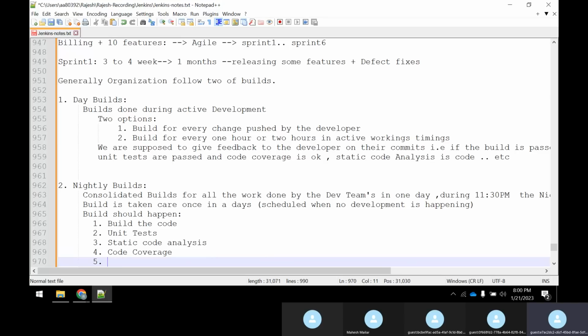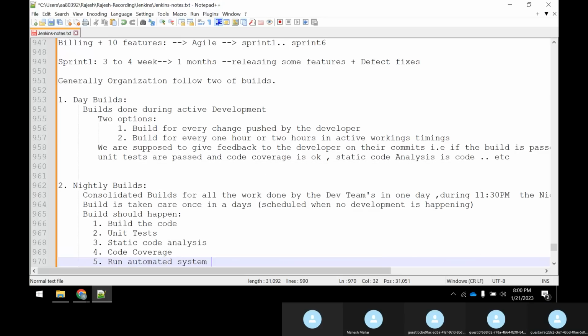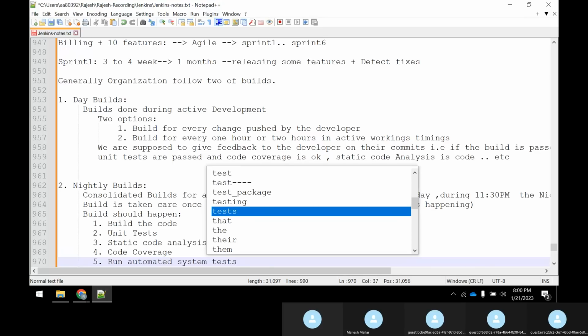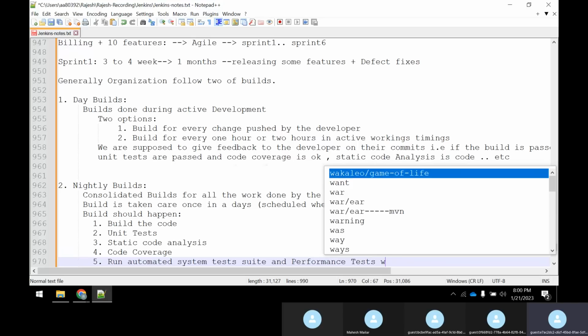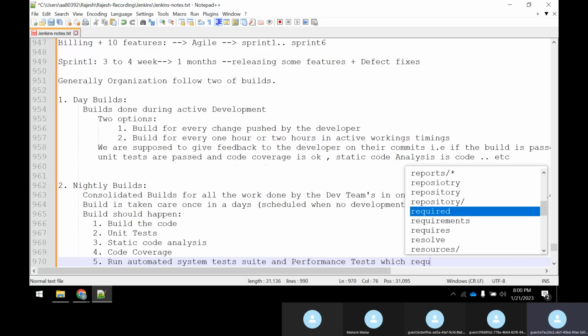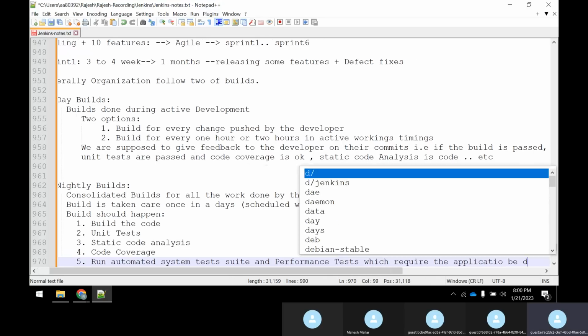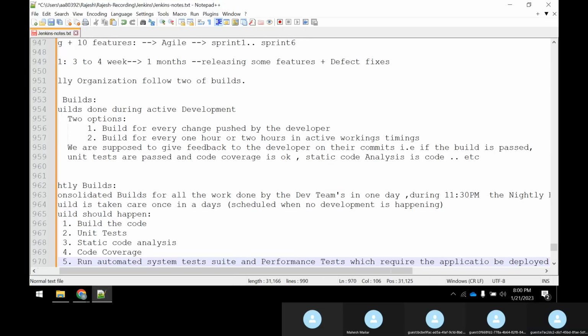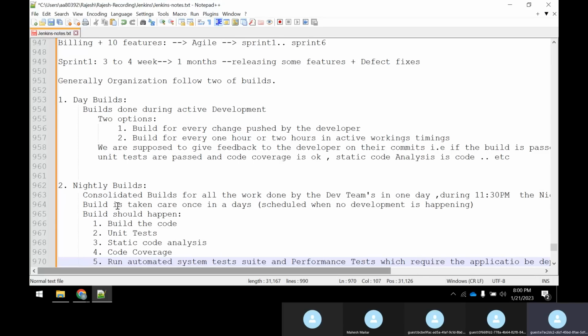Then run automated system tests, test suites and performance tests, which require the application to be deployed. Okay, guys, so these are all the things that usually happen during night builds.